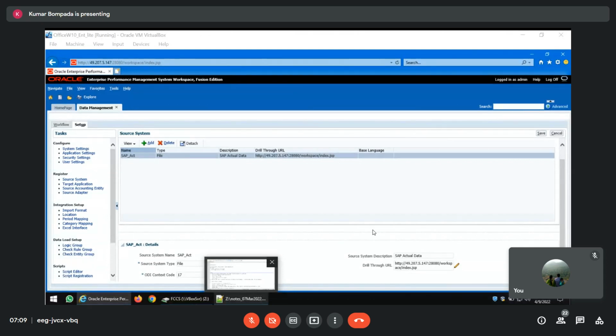But in interviews, they will ask you, have you ever worked on direct integration? You can Google it. There will be steps defined for direct integration. If you are comfortable, learn those steps by heart and say yes, I can do direct integration also. Otherwise, simply say that we don't have source integration, we are using flat file only. Out of 100 projects, 90 projects will use flat file as source. Only 10 projects will have direct integration.